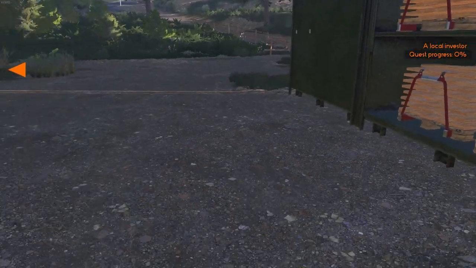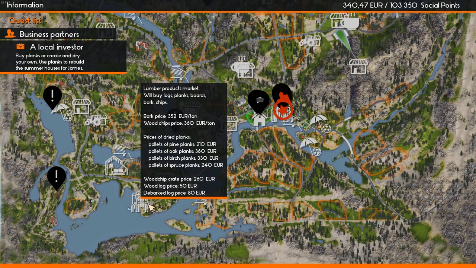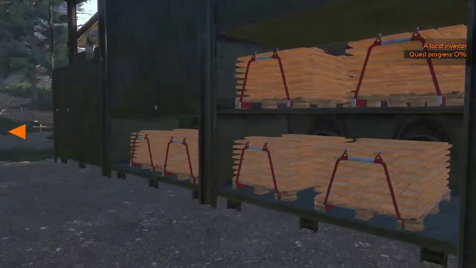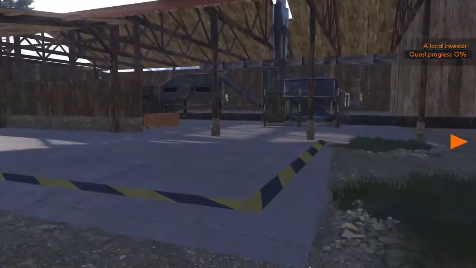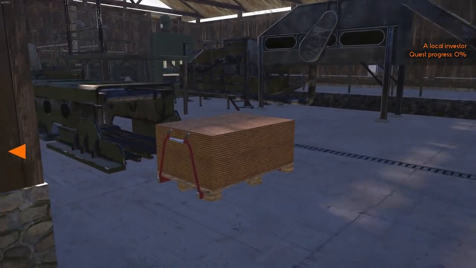So as I showed you on our price list down here, dried planks bring a whole lot more money per pallet. So I'm gonna go ahead and let those dry, and we're just gonna take some logs down there and sell them. And then also this building over here, this is our bark chip.